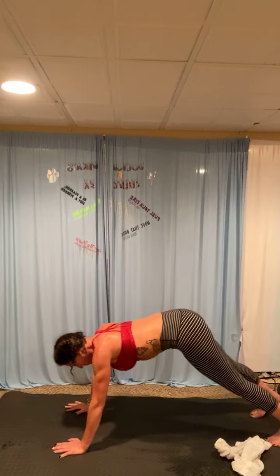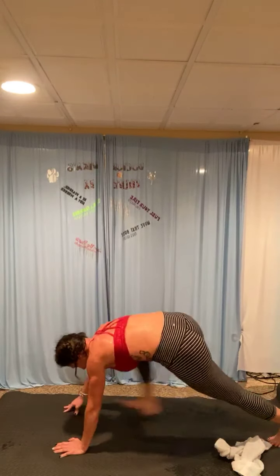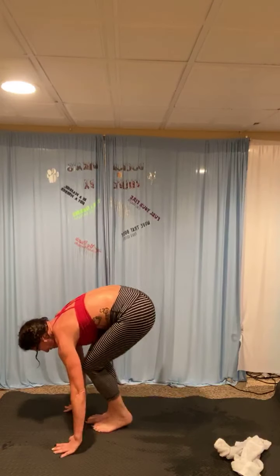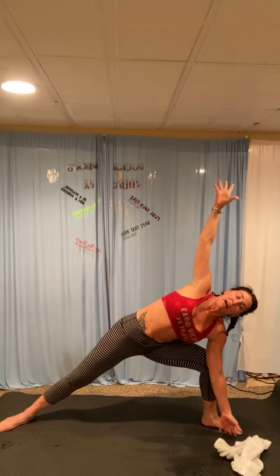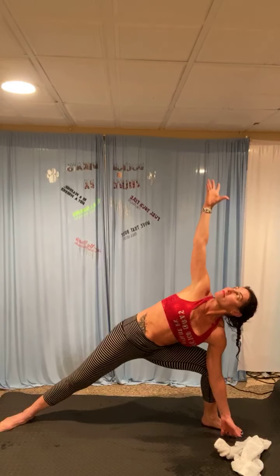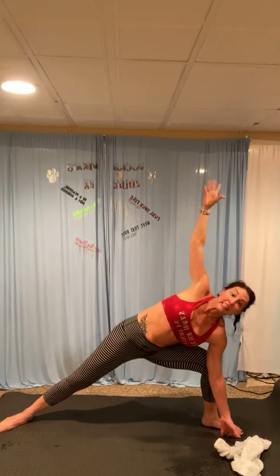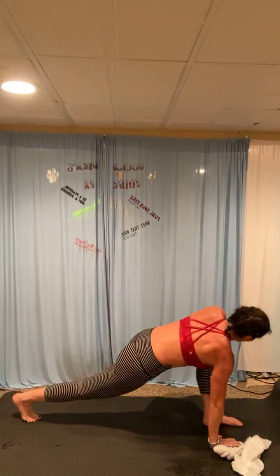And then back to a plank. Bring your feet to meet your hands, nice and slow. And opening it up again to the front. Bending your right knee, swinging it down, windmilling it. Right hand in front of right foot, left hand up to the sky again. Left hand is going to come down, right hand is going to come up.